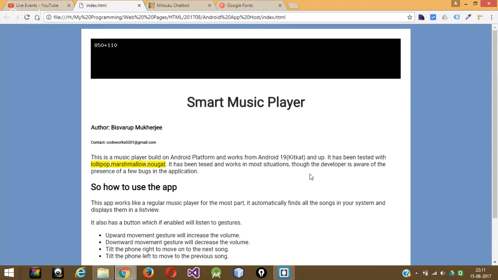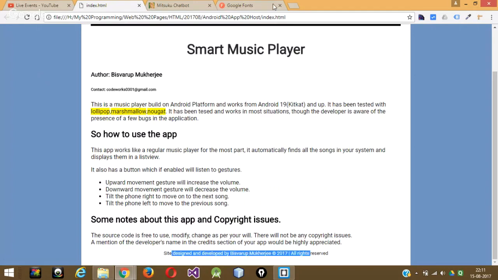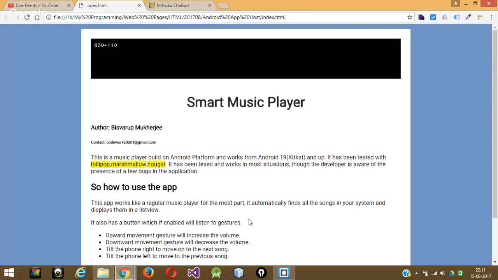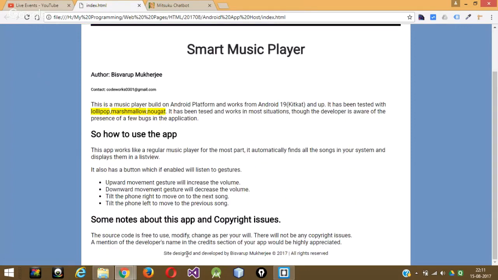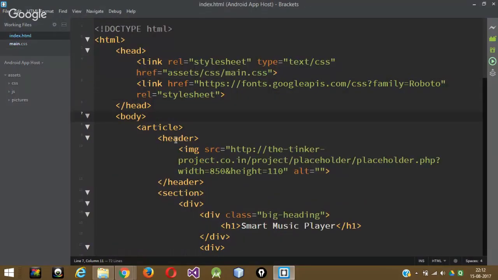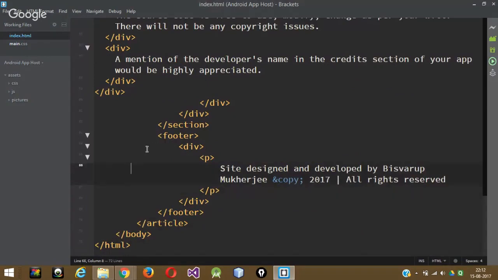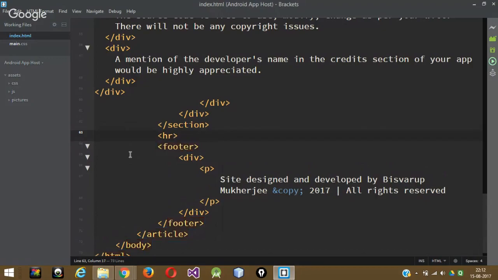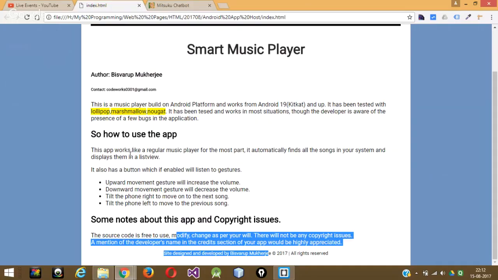Overall, the design is looking better because the font is better now. Yeah, so font really makes a lot of difference. So now I need a distinction between the main section and the footer. So let's draw a line here. HR, I guess. Yeah, HR is a line.